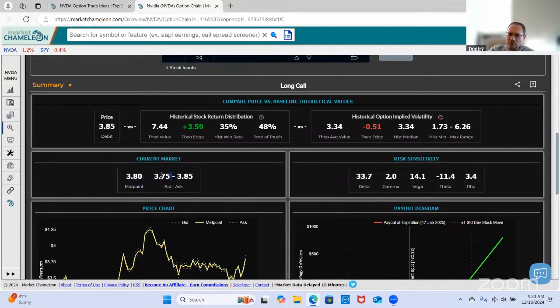Going a little bit further, we could look at the current market and see what the midpoint is relative to the bid and offer. This just gives us an idea of the liquidity or the state of the market at this time, right? So the bid is 3.75, the offer is 3.85. That's 10 cents wide, meaning that if we reference the market prices, the fair value is somewhere between 3.75 and 3.85, because this is a firm bid and this is a firm offer. People in the marketplace, when you bid or put an offer, are held to it unless you cancel it before execution.